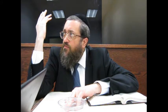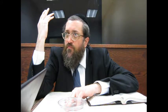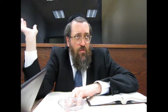So the ones that you pop open, and the other ones you want to use a can opener. I'm not sure. I don't know what the issue should be with using a can opener. What are they doing? You're cutting the precise size. I know there are people who ask about this. I know my wife is very careful to open the tuna fish cans before Shabbos. I never asked why, but I know she's very careful to open them before Shabbos.